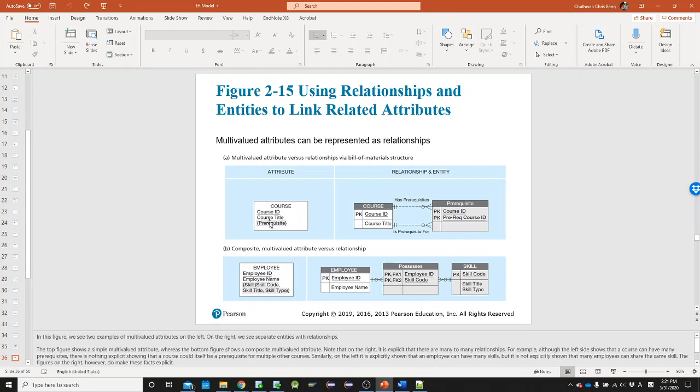If you don't fulfill the prerequisite, then you can't take the course. So under that assumption, if the prerequisite is multi-valued, you have to separate the multi-value attribute in the form of another table, and then you're okay, right?